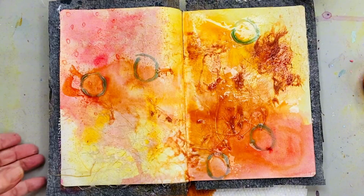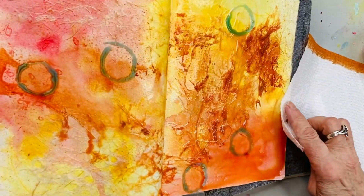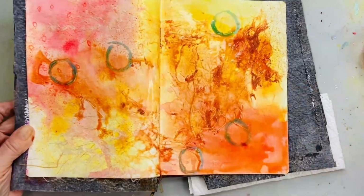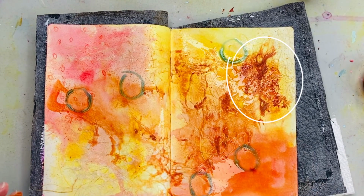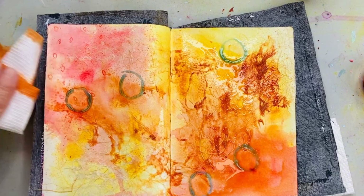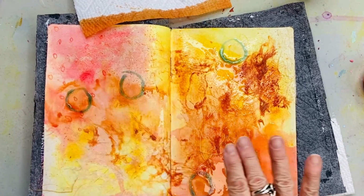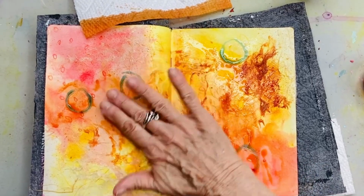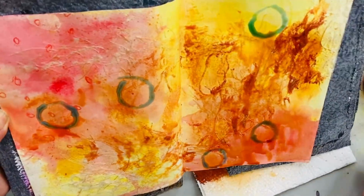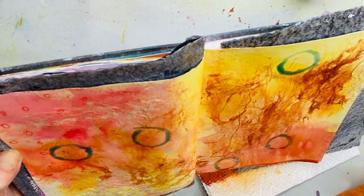And at first I thought, oh, what a disaster. But later on I saw that it dried quite pale. It's just that the fibers are soaking it up so well that it's really a strong color right there. It will improve. So what scared me at first, there was no need to be alarmed because it does dry lighter. It just took quite a while for those fibers to absorb it and dry and lighten up a bit. I'm just coaxing it around the page by tilting the book.